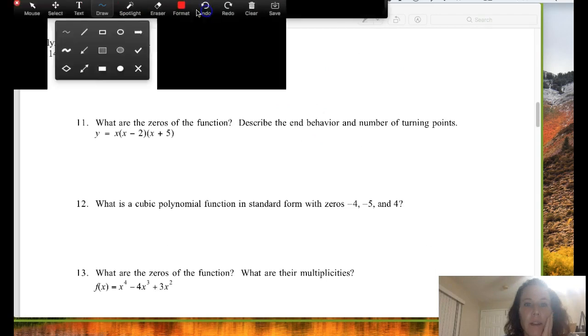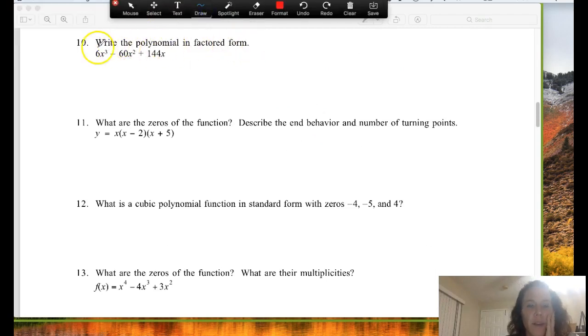All right, I got to factor this guy. Write the polynomial in factored form. 6x cubed minus 60x squared plus 144x. Nice thing, I can see I can factor out a term here. I have an x in each term. Now I know 6 goes into 60. I could maybe pull that out. If 6 divided into 144, that would be nice. It does. It goes 24 times. So I have a greatest common factor of 6x in each term. So I'm going to pull 6x out of each term.